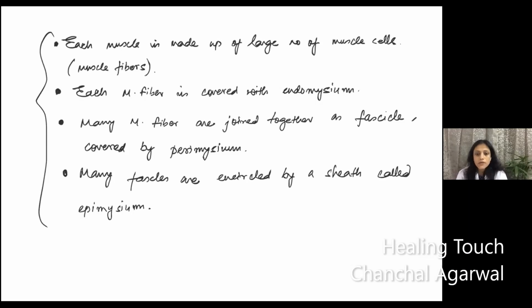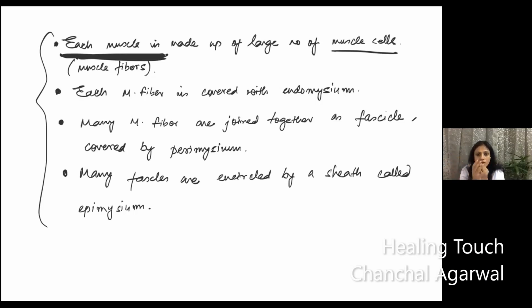We are interested only in skeletal muscle. So this is a structure of skeletal muscle. What is the structure? Muscle is made up of muscle cell. This you will remember. Like nervous system is made up of nerve cell, similarly, muscular system is made up of muscle cell. What is this muscle cell? Muscle cells are also called muscle fiber. So there are many muscle fibers, one muscle fiber, two muscle fibers, three. Total muscle fibers have a covering, and that is called endomysium.